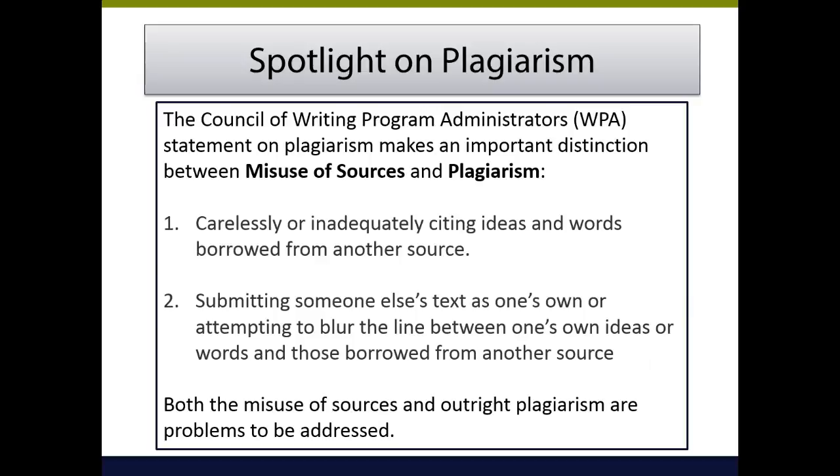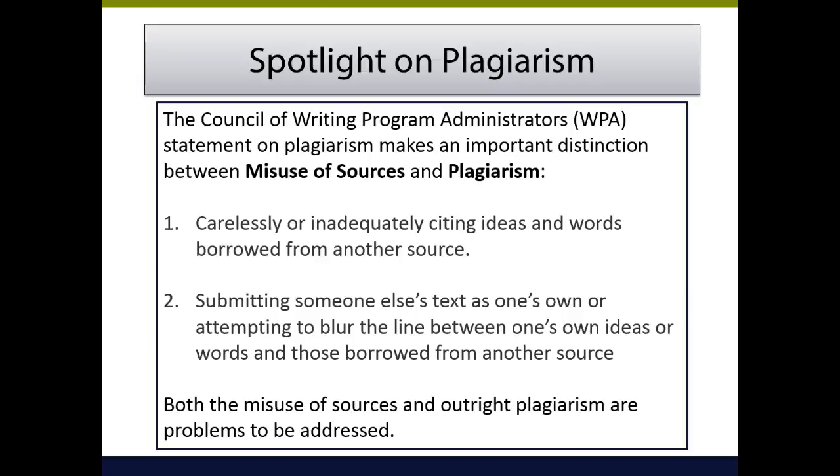So for the Council of Writing Program Administrators, misuse of sources is the careless or inadequate citation of ideas and words that are borrowed from another source. That's not plagiarism. That's misuse of sources. What's plagiarism? Plagiarism is submitting someone else's text as one's own, or attempting to blur the line between one's own ideas and words and those borrowed from another source. They're both problems. We need to address both of them. Both of them are wrong.